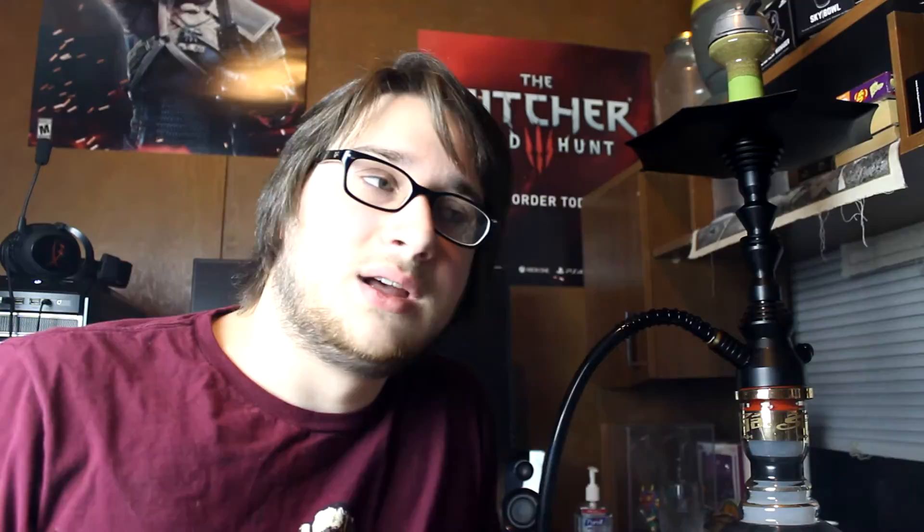Levoux is a new brand to the tobacco market, but they're not quite new to the hookah industry. They've created a lot of high-quality glass hookahs on the market. Hookah Chef actually has a review on his MP1 Junior if you want to check that out. They're very nice, high-quality glass, very thick. I've never actually smoked one, but they look beautiful. They have all the great things going for them.